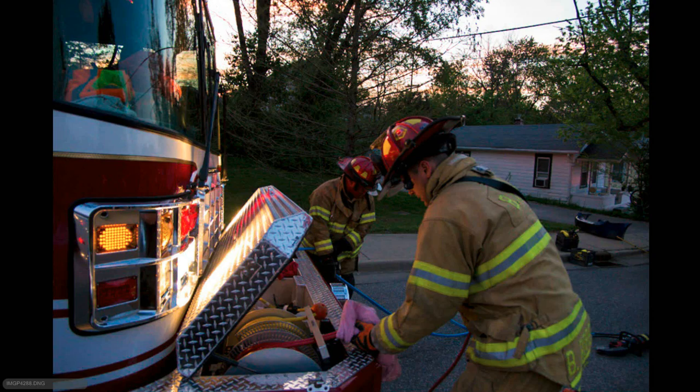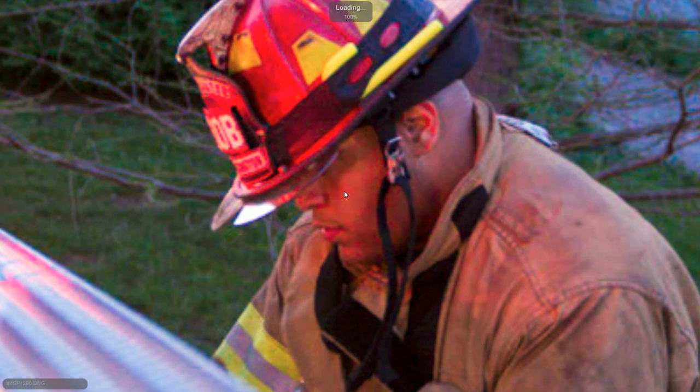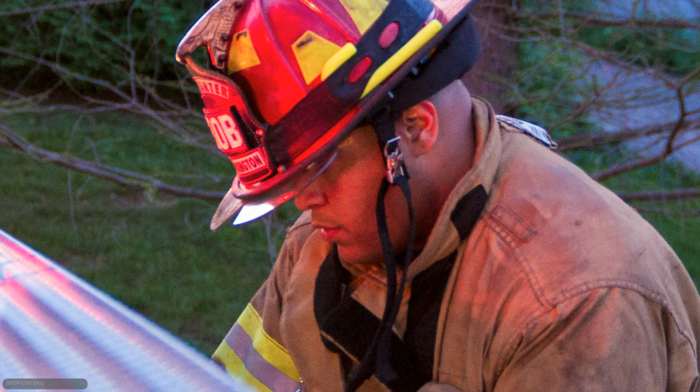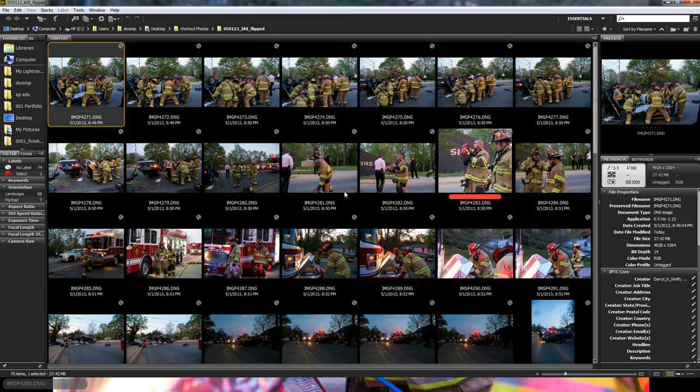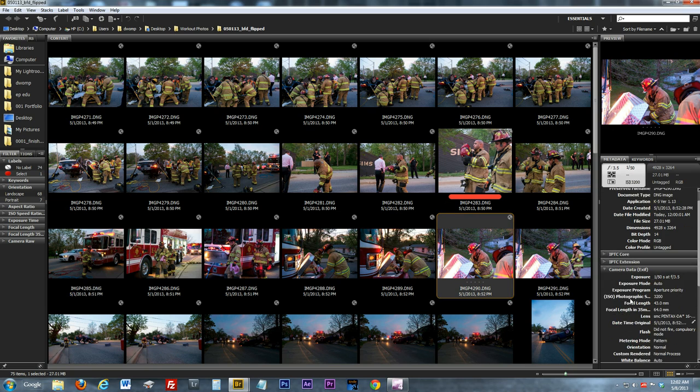And if I get to one where I don't know, I need to check my focus, you just click on it. It zooms to 100%. It takes it a second to load. But once it does, you get a better idea of the quality of what you have, which these are shot at a pretty high ISO. And if you want to check that stuff, you just hit the space bar to come back out. And you go look over here, you can see I shot at f3.5 at 1/50th of a second at ISO 3200. And then, you can go even further and look and see that it was shot, let's see, camera data.